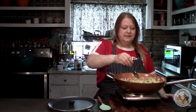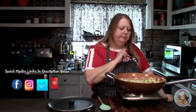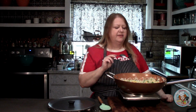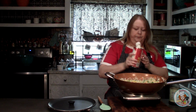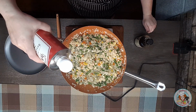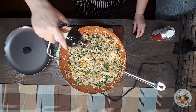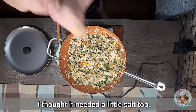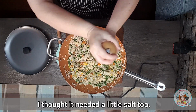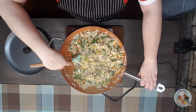Okay, I'm going to give this a little taste test. It's pretty good, but I think I'm going to add a little bit more of the teriyaki marinade and some of the sesame oil. Mix this up really well, and I'll give it another taste here in just a moment.